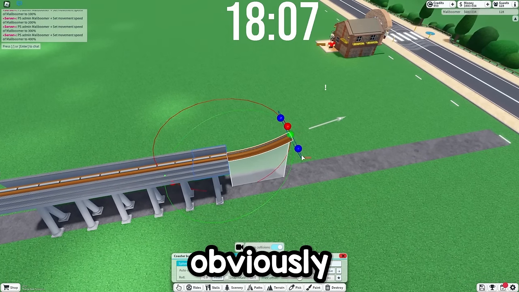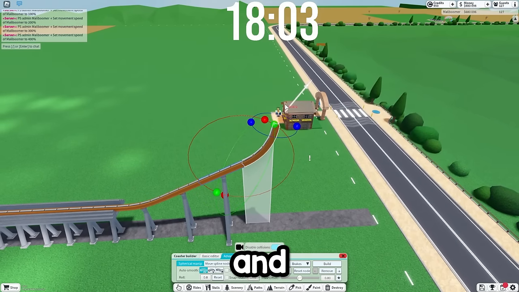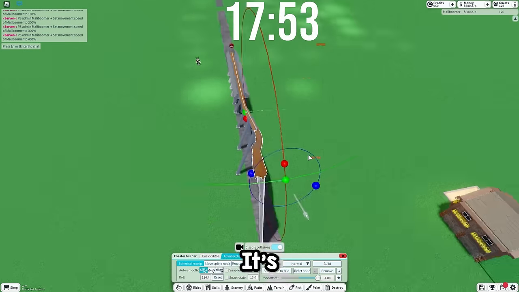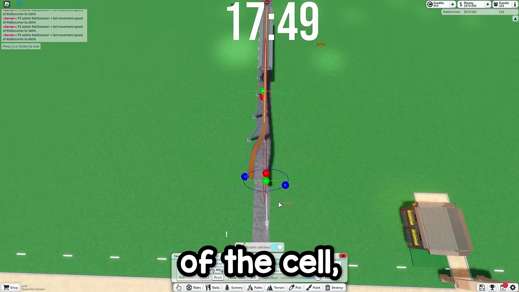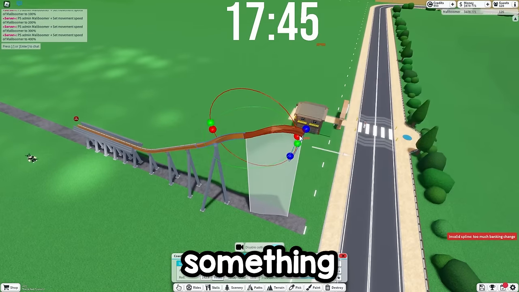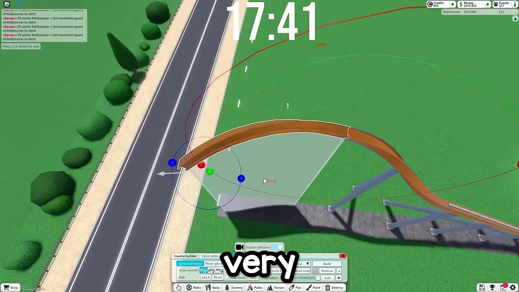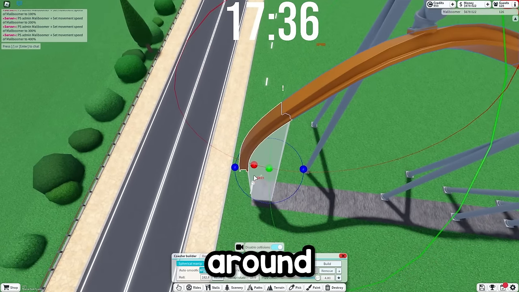So obviously we gotta have brakes. You can't have a roller coaster end without brakes. And we're gonna have to do a weird barrel roll thing here. It's gonna have to be a very tight one. As you can see, we're not outside of the cell, so we should be good. And then we're gonna come back down something like this. It shouldn't have too much speed on it, so we're gonna do something very tight like this. It should be able to just kind of zoom around here pretty quickly.